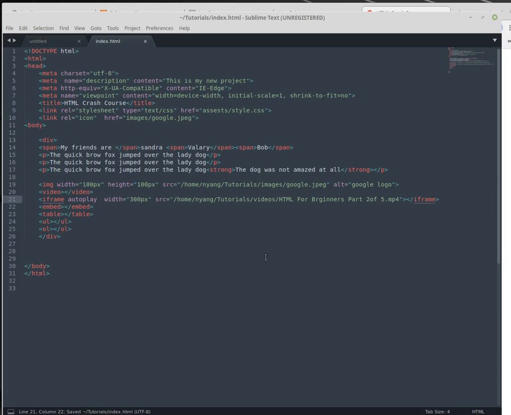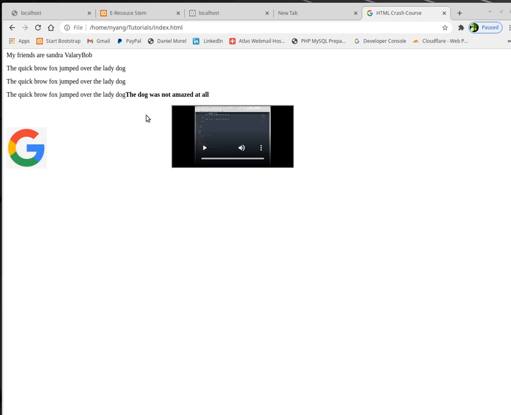Yes, so we can have many attributes of this iframe so that we can direct how the video works, and that can be done mostly if you're working with videos from YouTube. Maybe you are including videos from YouTube on your web page. Then you can have them set up.